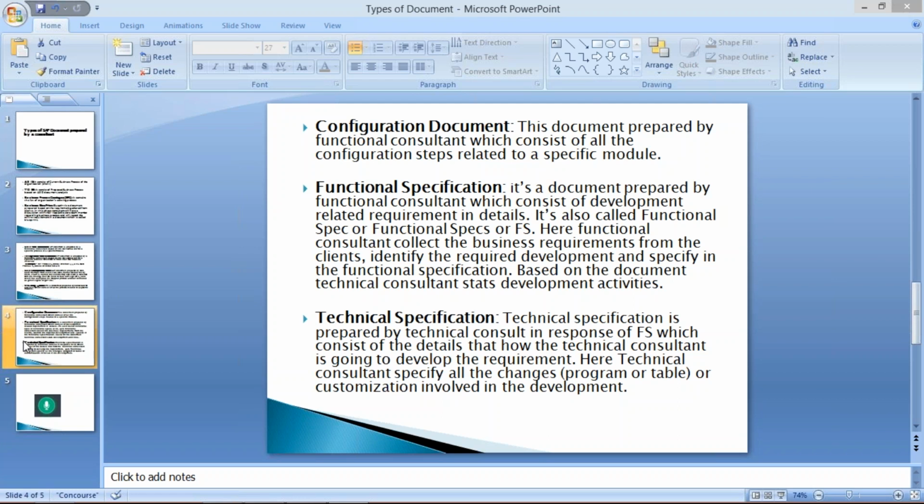Let's suppose the requirement raised by a client is that they want a new field to appear during invoice posting. Whatever the standard fields are appearing, like vendor name, you enter the vendor name, then the amount quoted on the invoice, invoice number, total invoice amount, tax amount, everything we have mentioned, and then we are going to post this. But the client says that while posting this vendor invoice, we need one more new field to appear here.